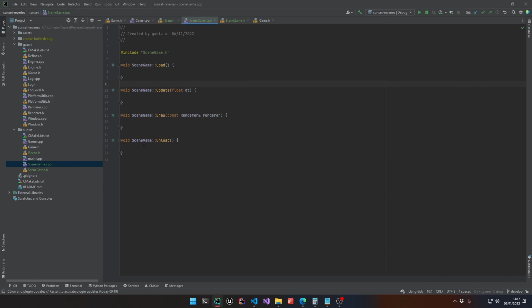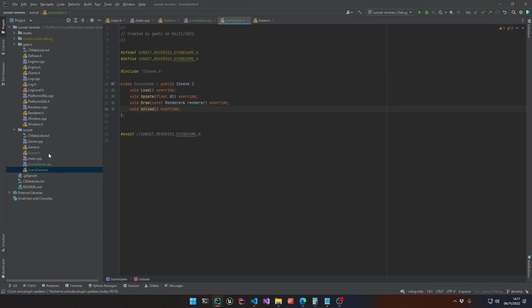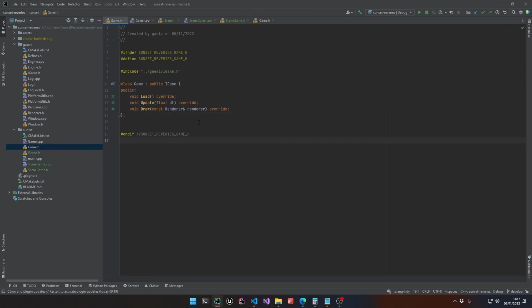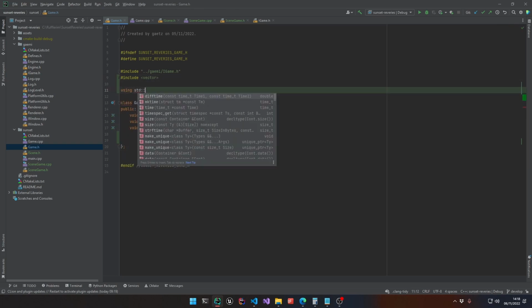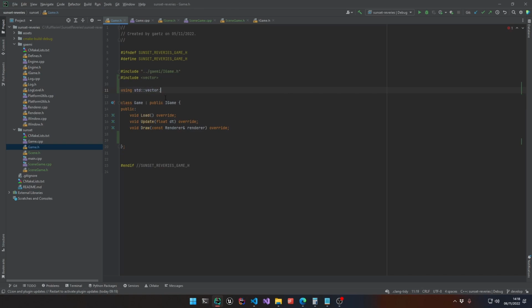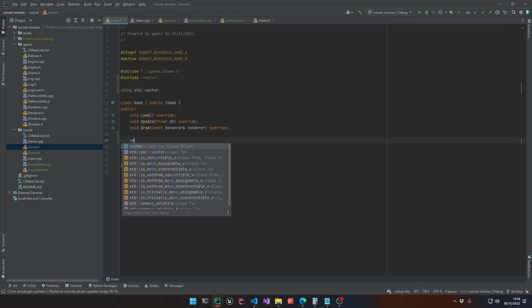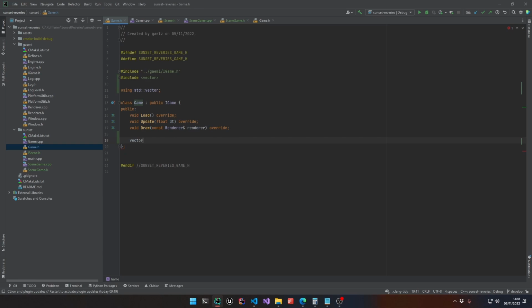so I have an example scene. I will just use it as the first scene in my game. So how would I make this? I suppose the game class should have, as I told you, a vector. So include vector. So I think there should be a stack here.